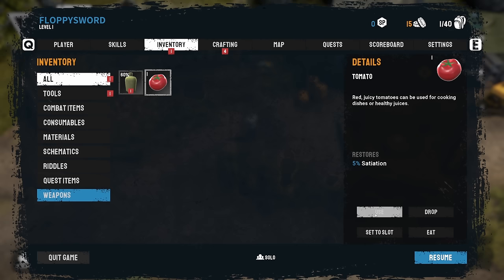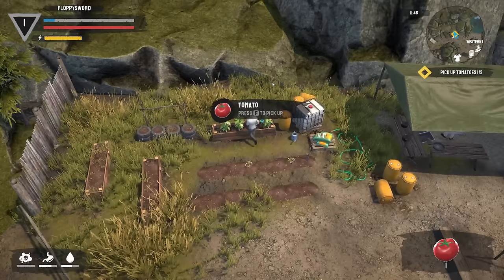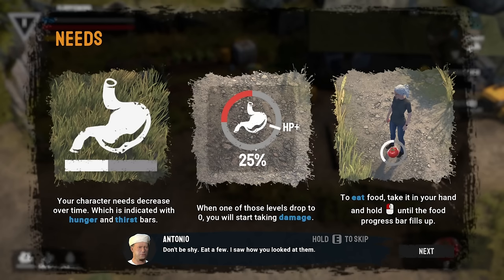Hey, is it not working? Maybe I need a tutorial. All right. Pick up tomatoes. Oh, I need three. Oh, I see, I wasn't looking. One more, and another one. I saw how you looked at them.